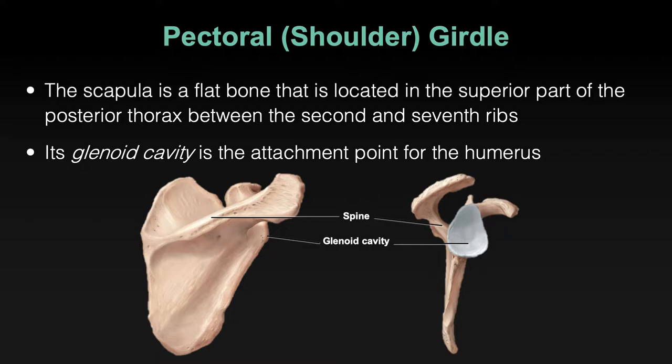At the end of the spine is the acromion — the long, flat end that matches the long, flattened end of the clavicle. It's lateral, rises superior, and projects towards the anterior surface of the body. You can see it in three dimensions — it rises from the scapula and points toward the front of the body. The acromion is where the clavicle connects and forms the girdle with the scapula.